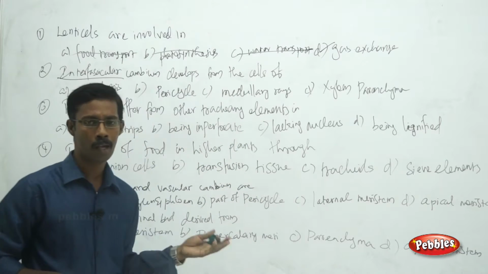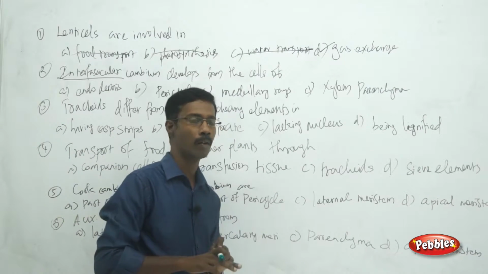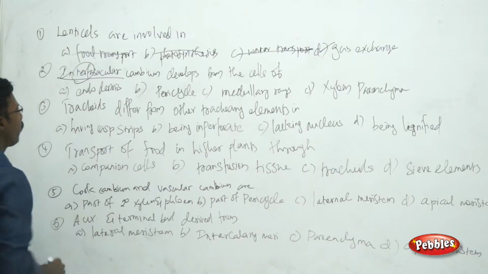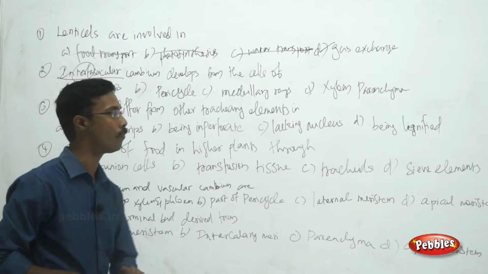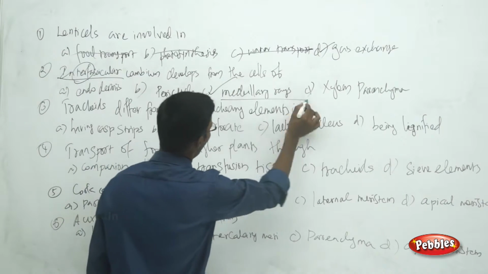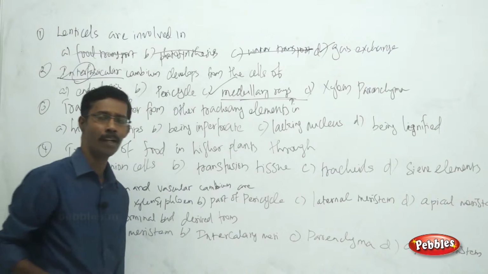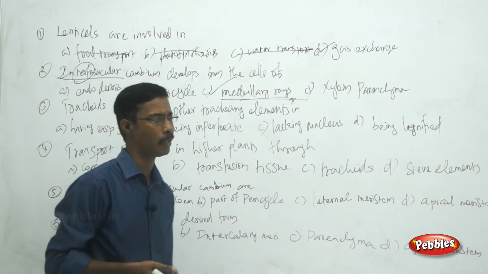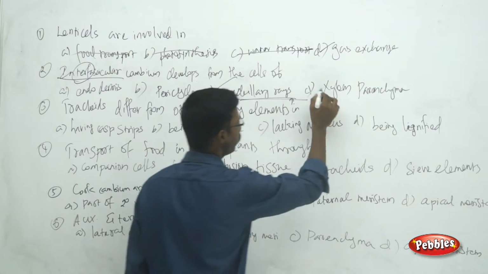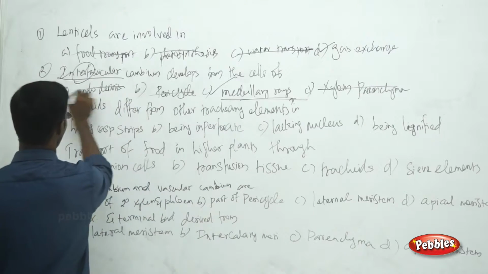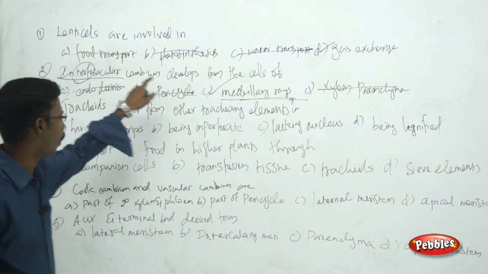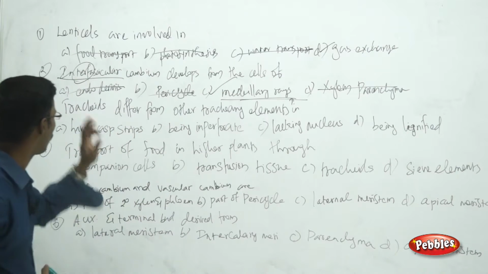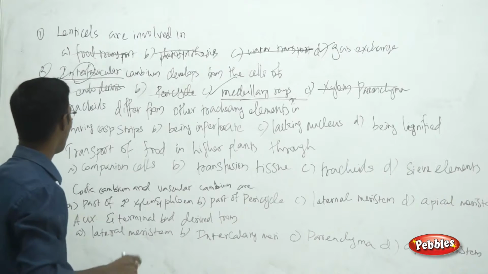From the interfascicular cambium, it is going to develop into an intrafascicular cambium. Okay, from the intrafascicular, they are going to develop into interfascicular cambium with the help of medullary rays. Actually, they are going to produce the secondary medullary rays later, after the forming of the secondary xylem and secondary phloem. You can easily eliminate the xylem, pericycle and endodermis. They are going to be formed from the medullary rays. After that they are going to be developed into secondary medullary rays along with the interfascicular cambium.